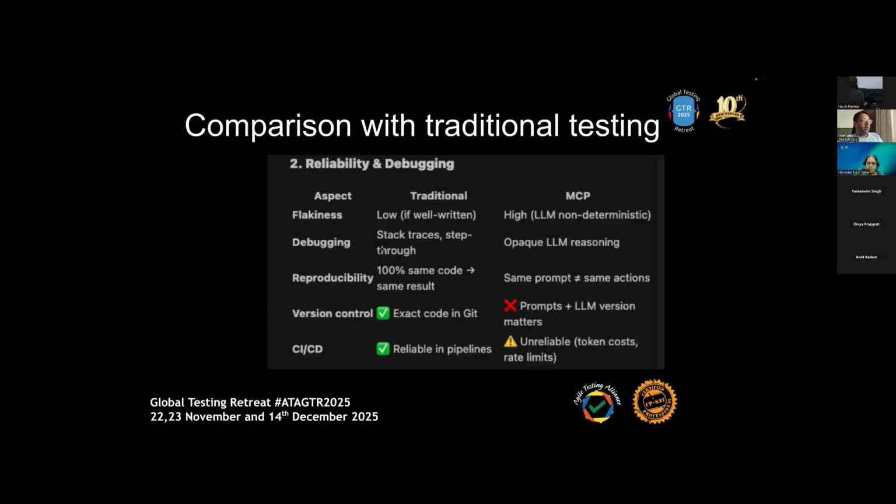For debugging, in traditional Playwright, you have stack traces. You look through the steps. Your IDE tells you that this test case failed on this particular line because it could not find the locator or something timed out. But the LLM would not show you the same log.